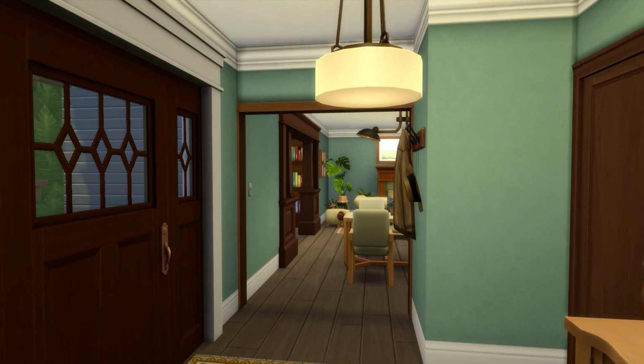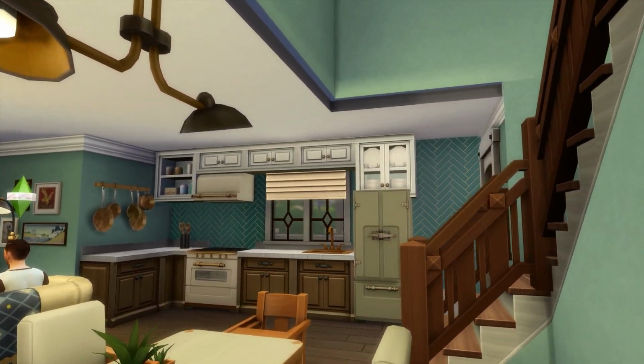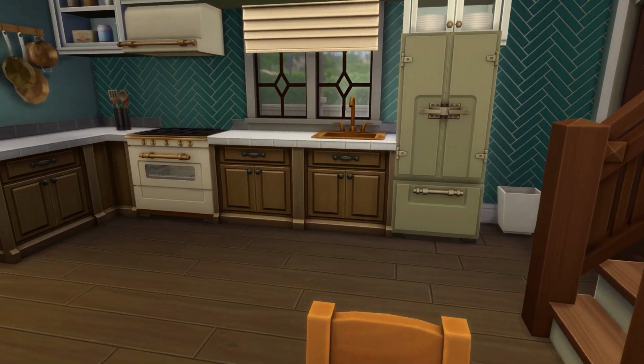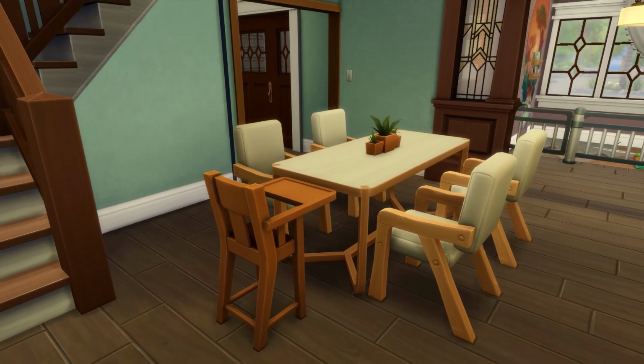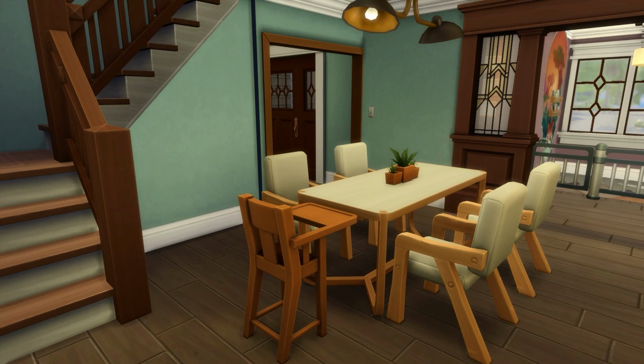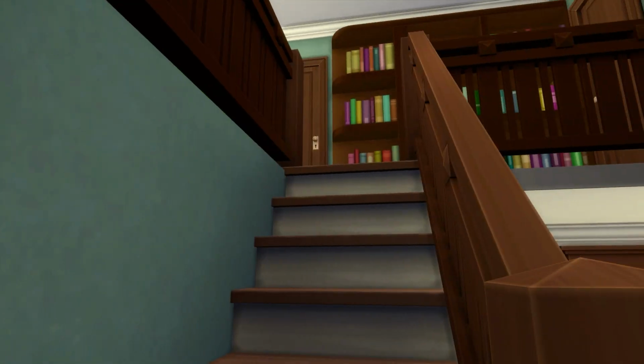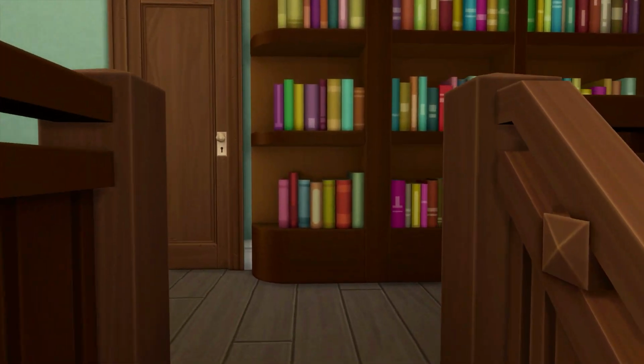Let's go back through here and then back to the living room because we're gonna go upstairs into the bedrooms. Oh, and this is all functional. The chairs, the high chair, it all works. I placed it so that you can route around it, but also sit on the table, which is really nice. So let's go upstairs on our winding staircase.